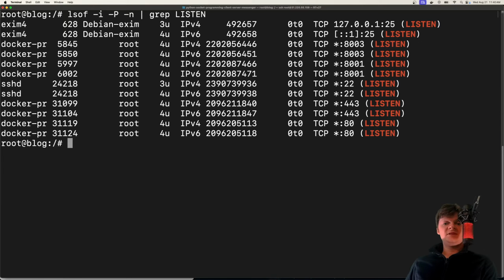to exploit it. However, as we mentioned a second ago, open ports are required to have users connect to an application. So I can't just close down port 80 because I'm afraid it's going to get exploited, because then no one would be able to access my web app.